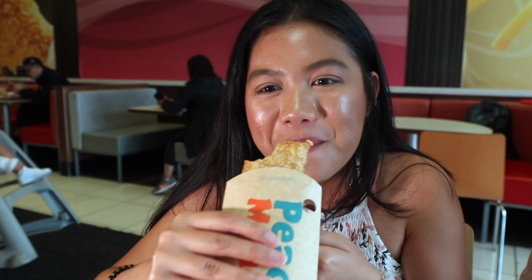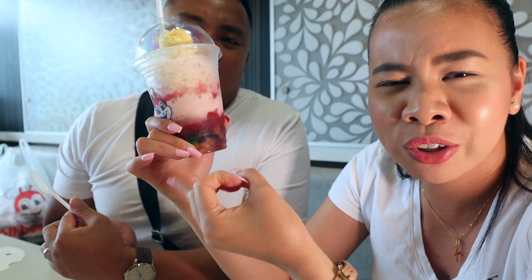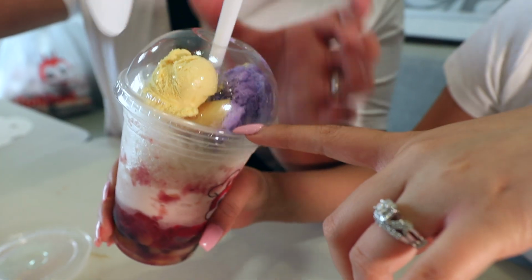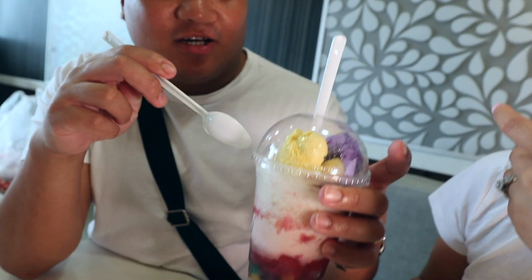It's really good. So now we're trying out this Filipino dessert called Halo Halo. It's called Halo Halo because it has mixed up ingredients like red beans, jello. And you got ice cream on top, one is ube and the other one is mango. And then you have that leche flan in there. And you also have shaved ice right on top of everything. All the ingredients are down here. And you also got a creamy milk. It's evaporated milk, okay.